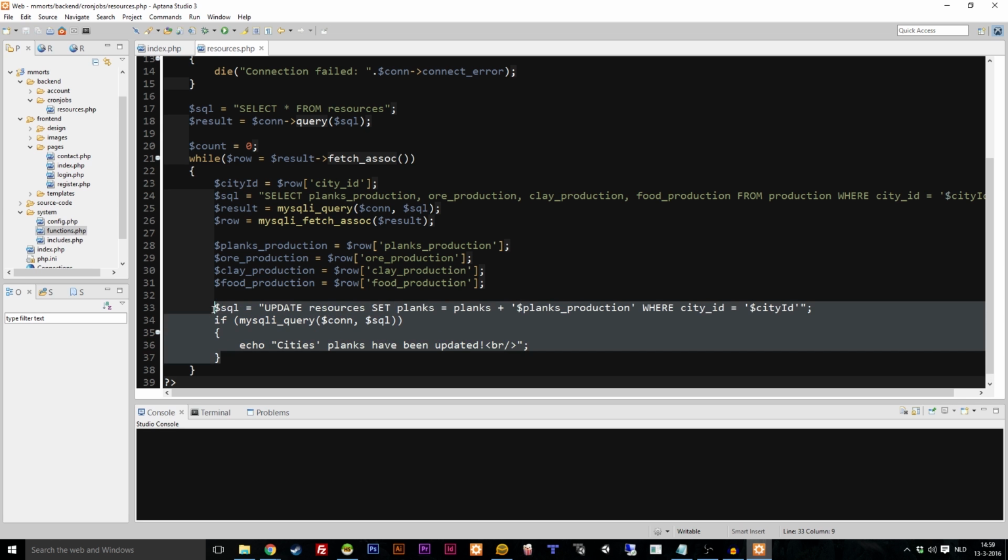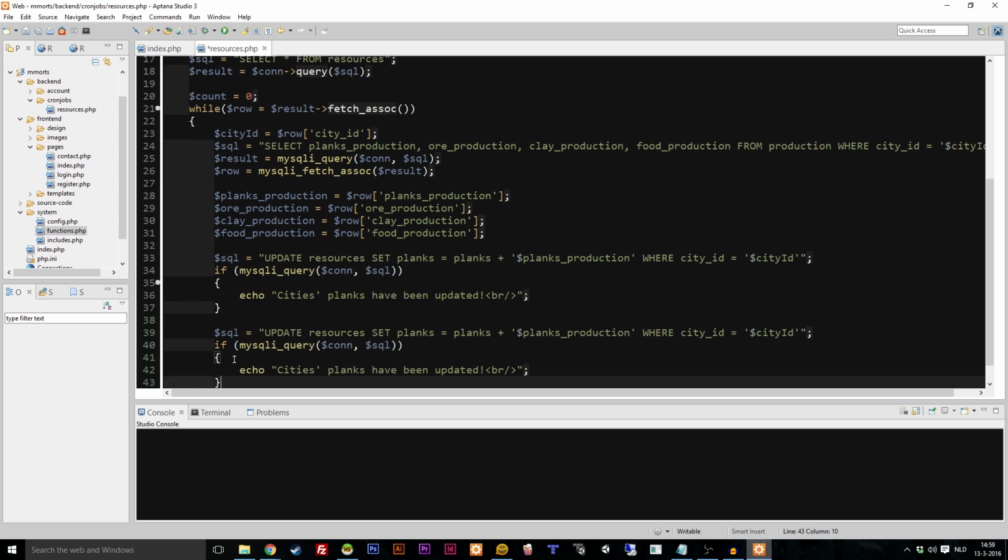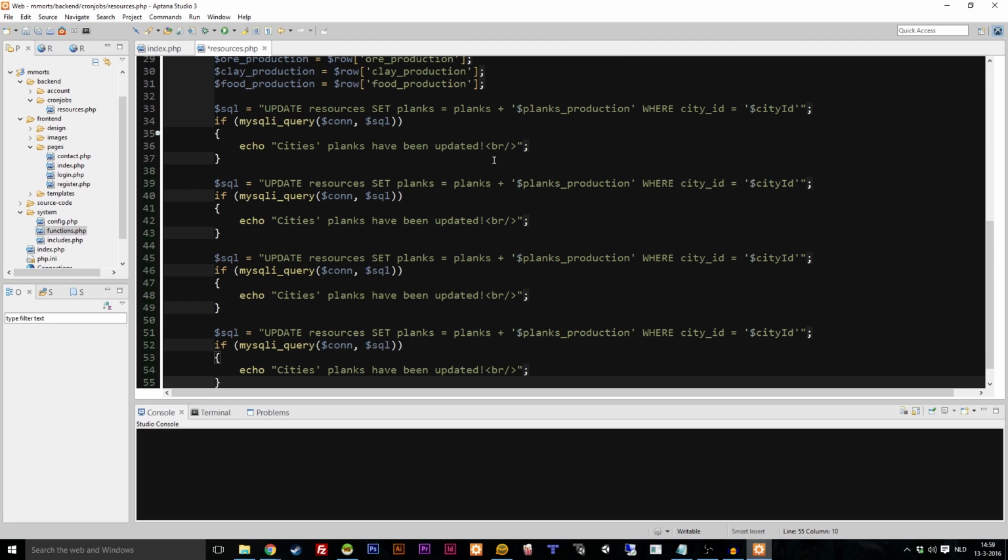And let's just copy this guy. I know this is dirty as crazy. This is really dirty. Just paste it down another 3 times. This is extremely dirty. This is not what you should do, but if you were to make a real game for thousands of players, this is not the way to do it.